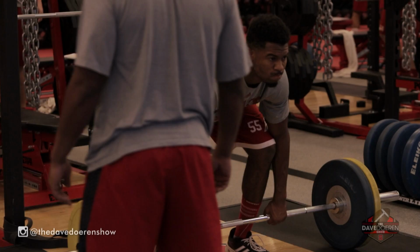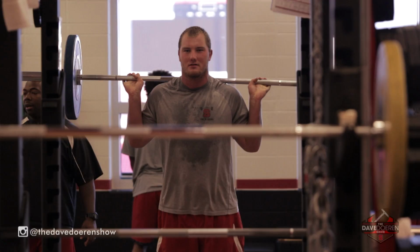To get squared away here in the weight room at the Murphy Center, there's a lot of crazy things you guys do. How important is it for a guy when he comes in to dedicate himself in here? Well, if a kid's not committed, he won't be the best at what he does. So every time they come in this room, we've got to make them understand the benefits of what we're training that day, whether it be for conditioning or strength, and they've got to be all in, or they won't get the benefits from it. So that keeps you being creative. Now, how creative are you going to get with me? We're going to get creative.